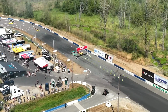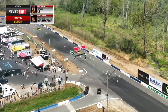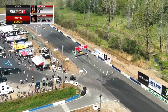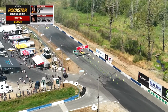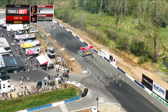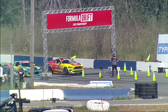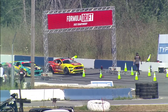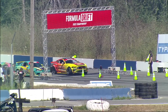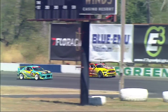But in terms of a lead to lead, now LZ is going to have to run that high-level lead run, right? High on zone 1, fill 2, 3, and get wide on 4, but not tap the wall that straightens him up. In the chase position, Masuyama's got to stay close. If he gets proximity and mimics that line, he's going to have an easy chase-to-chase win comparatively. I think it might have been a blessing that LZ wasn't tight to Masuyama on that last outside zone. That could have been a little more violent.